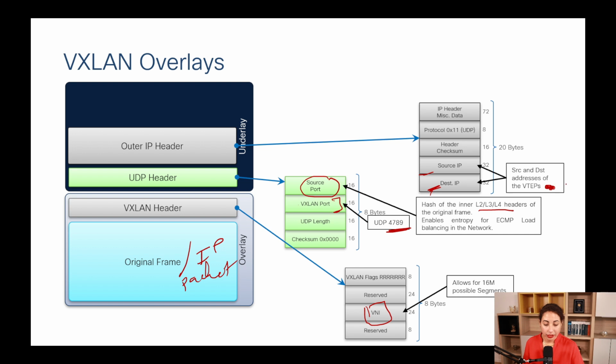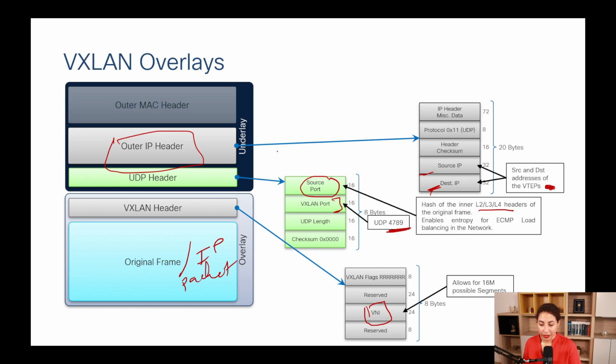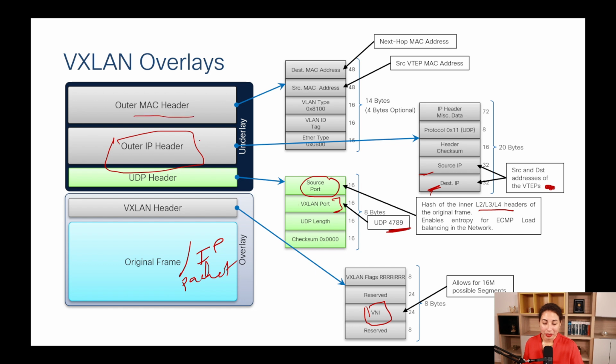So again, the underlay control plane protocol's role is to ensure that every VTEP IP address is reachable over the network, so that when we do the encapsulation, the network knows how to route the packet. And obviously, in the end, we have a MAC header because at the end of the day, our interfaces that connect the VTEPs to the rest of the fabric are classic layer 3 Ethernet interfaces, and they rely on Ethernet for layer 2. So we have a MAC header, which corresponds to the link's MAC addresses, like we have always done in networking.